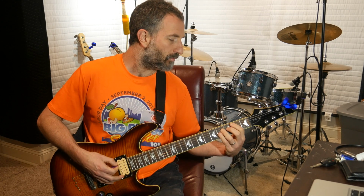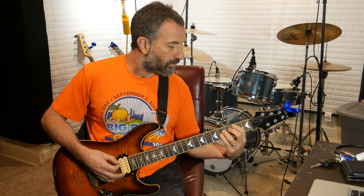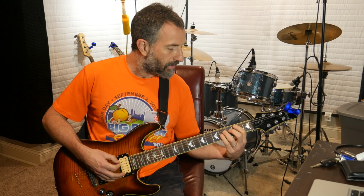It goes back to that first chord where your pointer finger is on the second fret of the A string and your ring finger is on the fourth fret of the D and your pinky is on the fourth fret of the G, and you hang out there for a while.